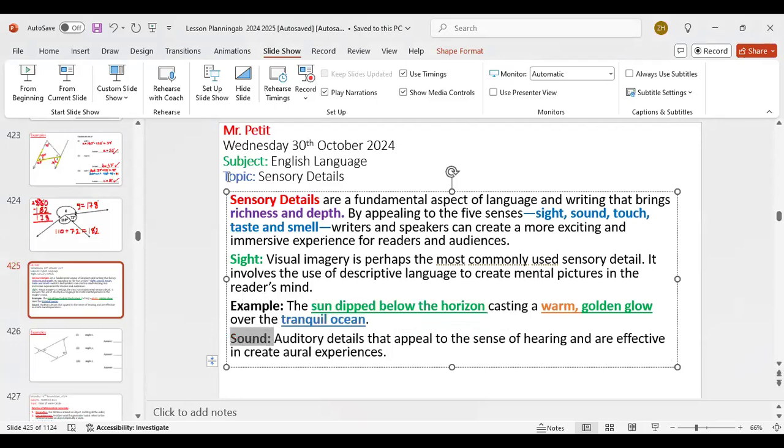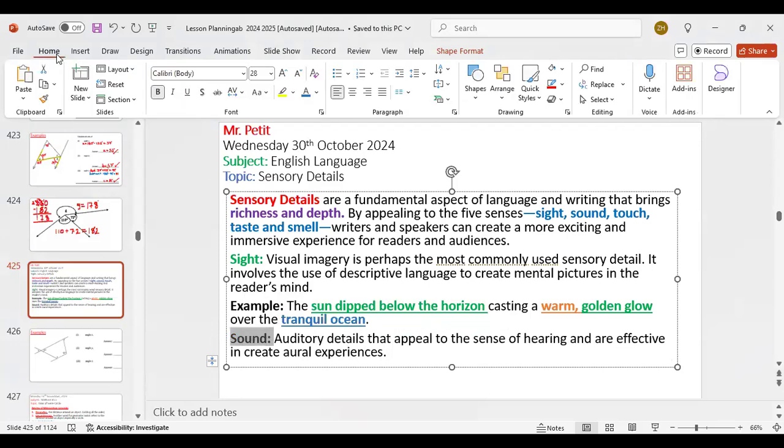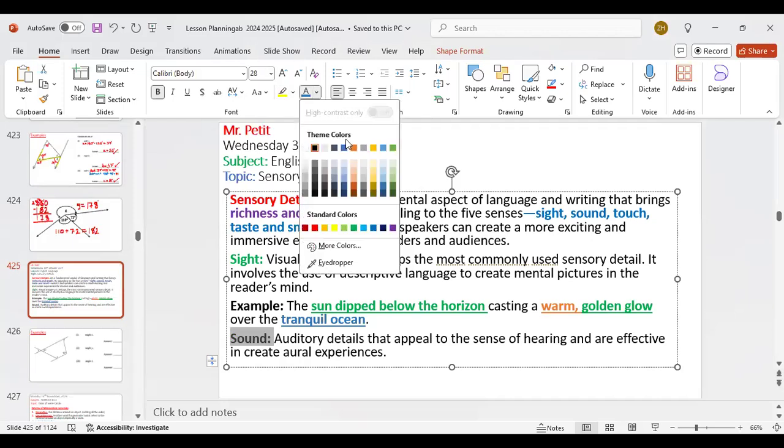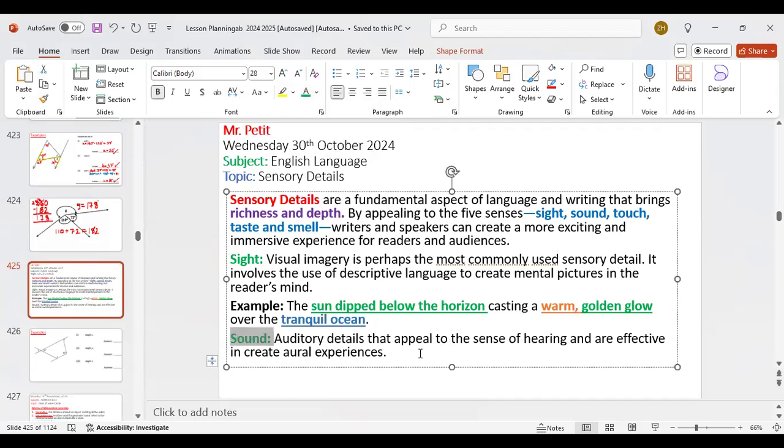So sight creates a visual thing in your mind, right? You can't really hear it, you just create a visual image in your mind. But sound, you could hear it. You're like, oh, I know what you're talking about. Like I could literally hear it in my head while you're talking about it, right? That ever happened to you? Someone describing something, and they're like, I could hear that sound in my head as you describe it. That is auditory details. The first one is imagery. The next one is auditory details.